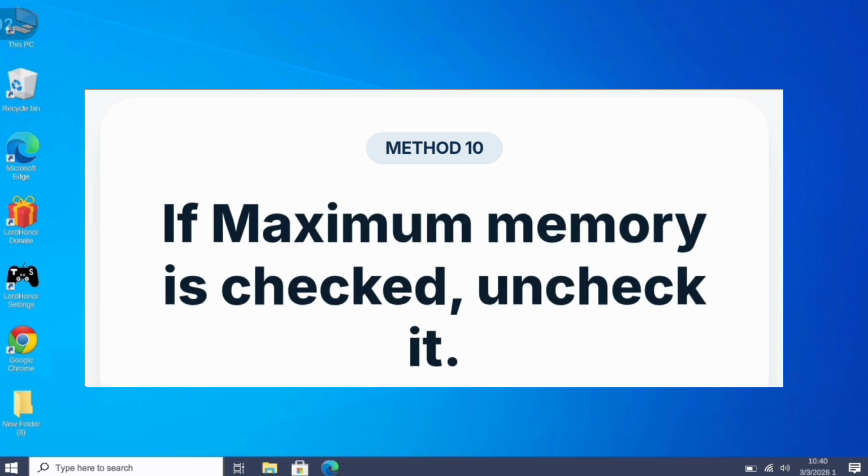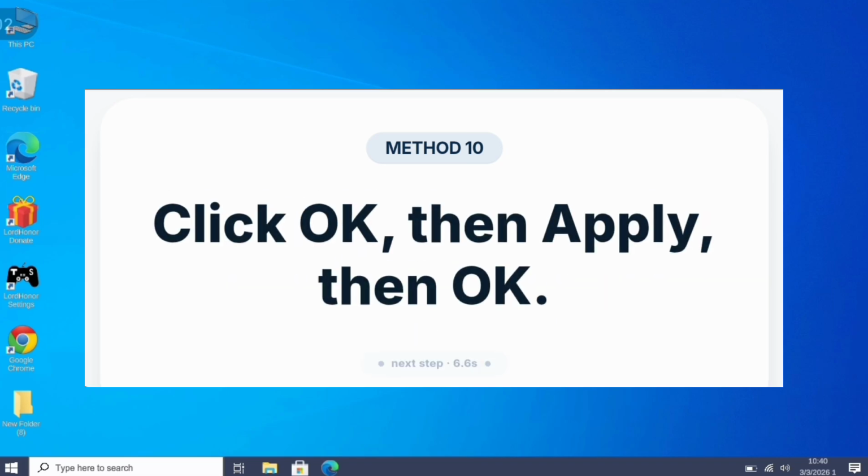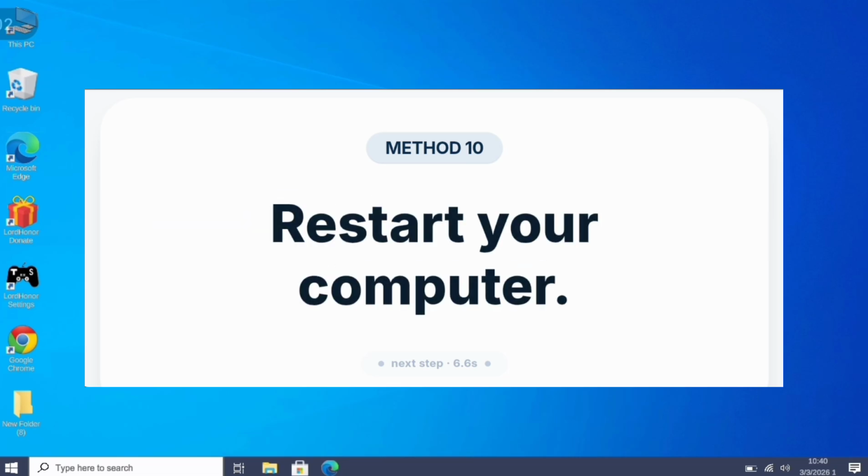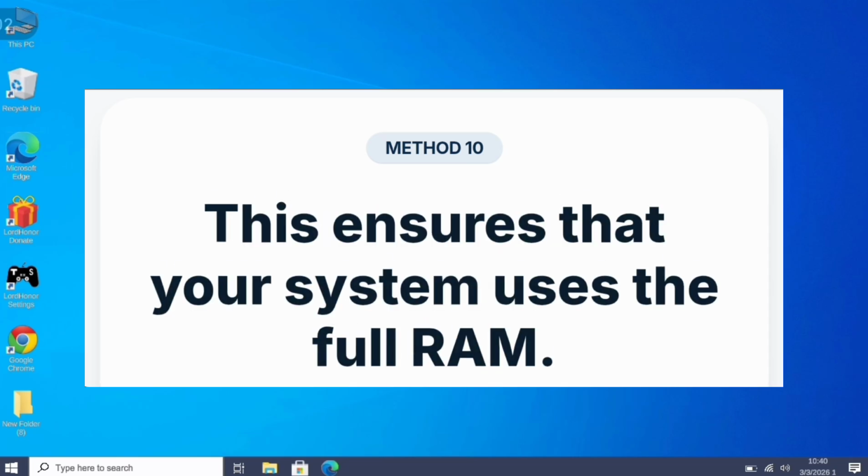If maximum memory is checked, uncheck it. Click OK, then Apply, then OK again. Restart your computer. This ensures that your system uses the full RAM.